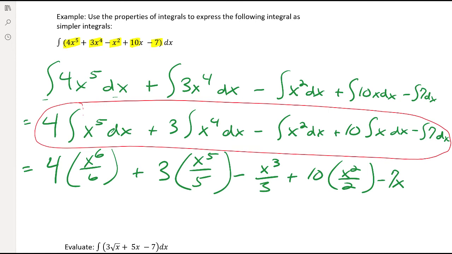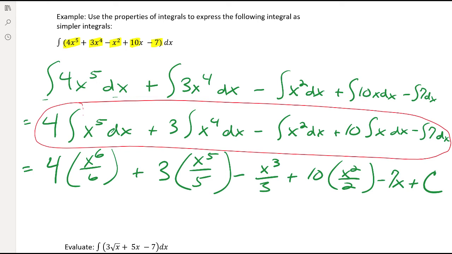And then each one of these integrals contributes a value c, right? Our arbitrary constant. Well, we collect all of those c's at the end and we just call it, you guessed it, c. So this c at the end is the contributions of all the constants in the integrals. Remember, c represents any constant. So a constant plus a constant plus a constant plus a constant is still a constant.